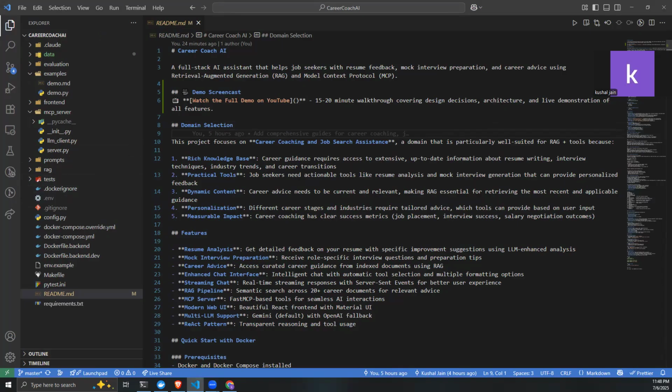So the domain I chose was a career coach assistant. This is a personal career coach which is available 24/7 that can analyze your resume, prepare you for interviews, and provide expert career advice as well.